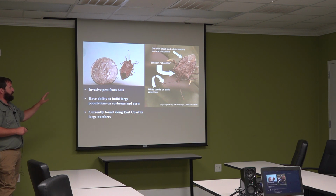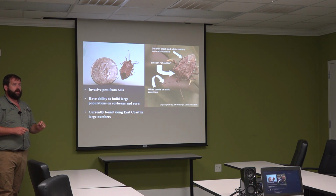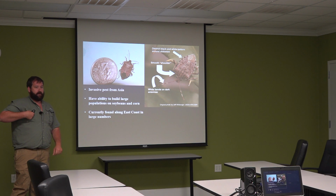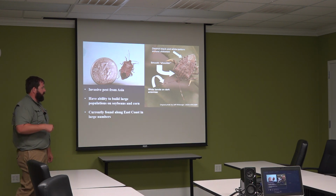If you guys catch a brown stink bug that you don't know what it is, don't just toss it out of your net. Throw it in a Coke bottle, put it in your shirt pocket. That's why I like wearing shirts with pockets. I throw bugs in them all year long. I know it's kind of weird, but it's good. If you got a top pocket, you can throw a bug in there and bring it out.